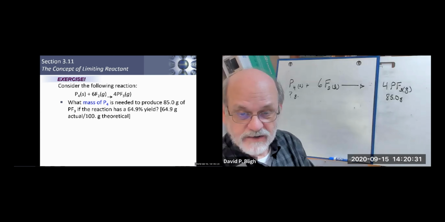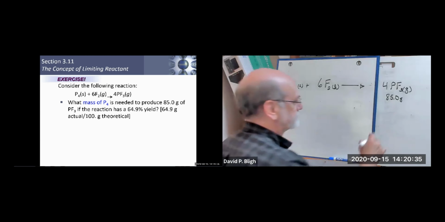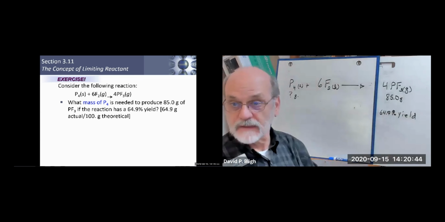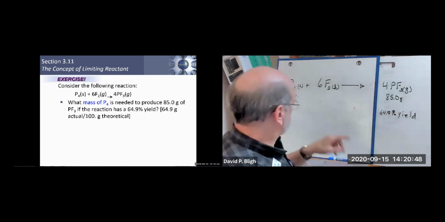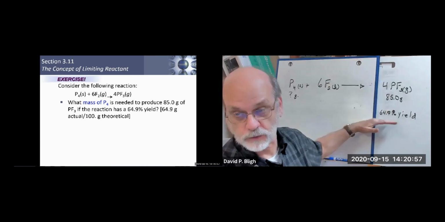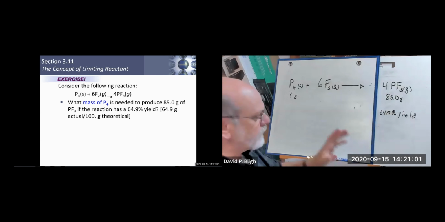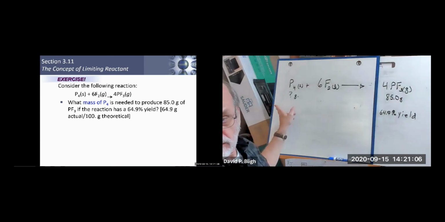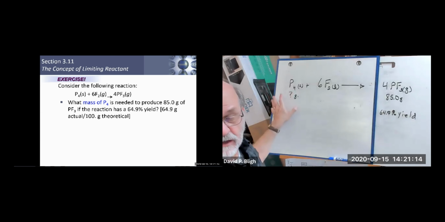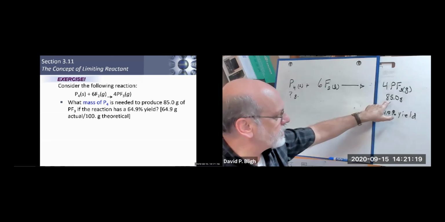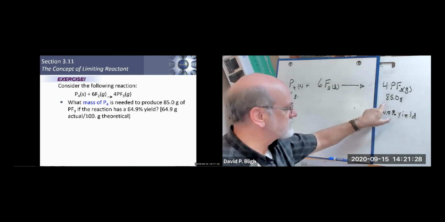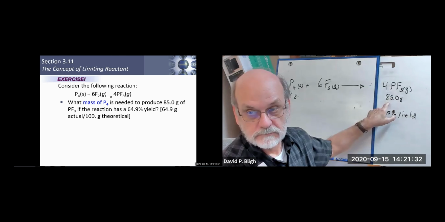except the fly in the ointment is the reaction is only 64.9% yield. Okay? So there, you're given everything. So for every 100 grams of theoretical production, you only get 64.9% actual production. Now, how can we use that? Well, we know that we're going to have to go from here back over there, right? So we have to produce something over here in moles, converted, then go back over here to moles, converted, and then convert that to mass. But we don't know what this is yet because this is actual yield with that efficiency, which means this is the actual part of the equation.